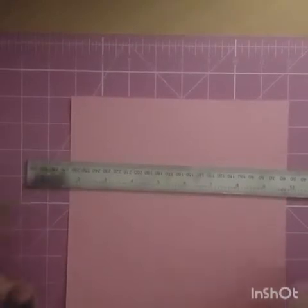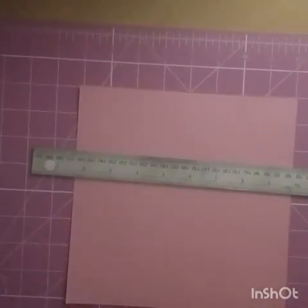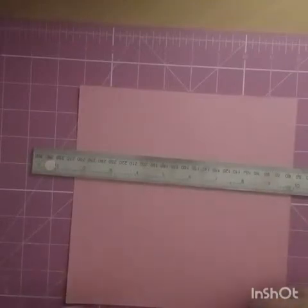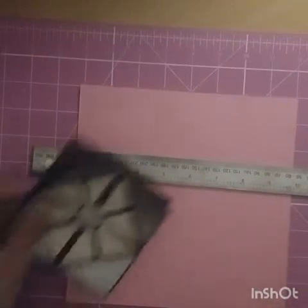Right, I'm sorry the lighting's bad, and if you wobble, I'm trying really hard for it not to wobble. Now, I have come on to do a tutorial. I have already filmed it twice, and I've gone over the footage, and I've either lost some, or just the quality, the picture quality has been horrendous. So I'm going to try one more time.